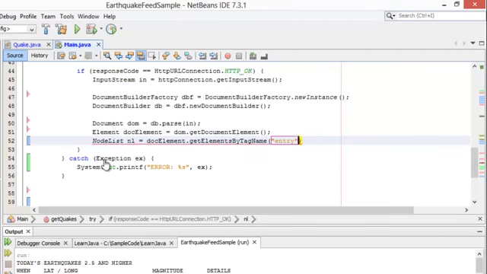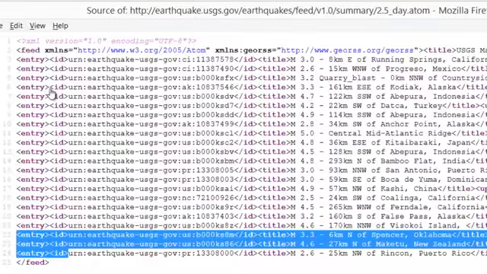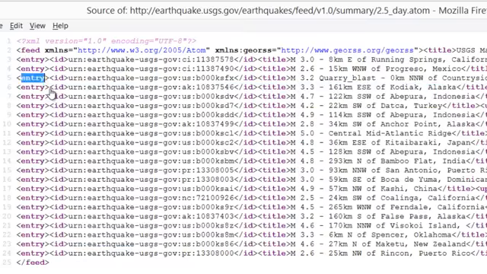entry. And you're probably wondering, well, where is entry coming from, Mike? Where did you just get entry? This gets me all the elements by tag name entry. So let's take a look at our XML again. Oh, there's entry. So I'm going to get all of the nodes with element entry, 1, 2. I'm going to get all these. Cool.